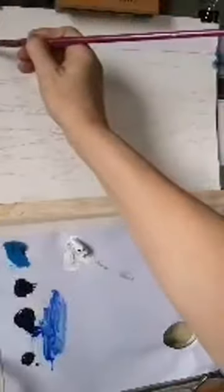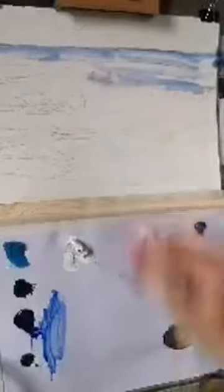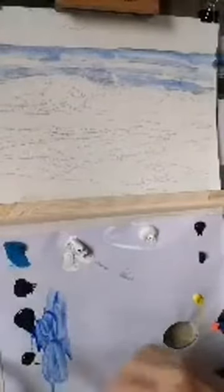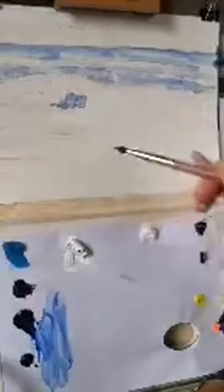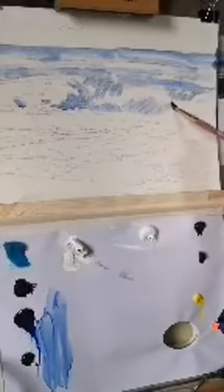I've done an outline because I just want to speed things up here. I'm going to use mostly ultramarine to mark in the shapes — we've got the horizon roughly there. I'm using a good bit of medium into the ultramarine to get it nice and loose so we can draw with it. We have dark space here in the roll of the wave, there are another few dark spots here and there, and we've also got the roll coming over this way and the shadow parts underneath the foam.